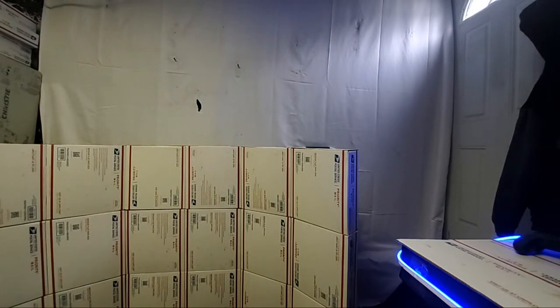I expect to get containers without labels attached to them. I expect for companies to say, hey, you can't really come here to get this. I got a dealership you can go to, and they'll contact the dealership ahead of time. So they'll deny us the sample. I've seen that already. Actually, it was one company that did it already. I'm not going to name who, but they did. To keep us from getting their sample sheet.